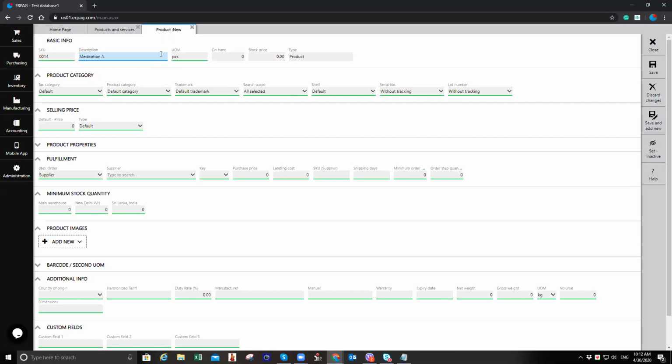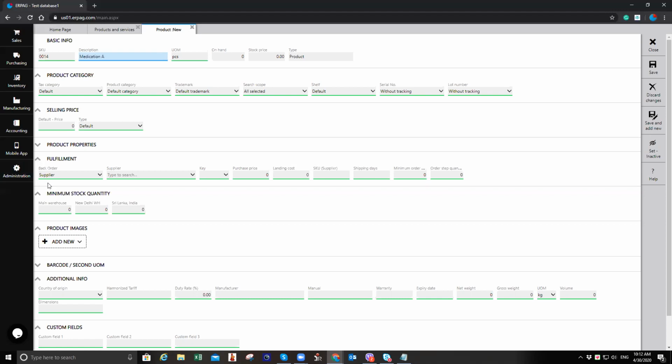Medication A. And how is this sold? Like in boxes or pieces, or how is it sold? What's the unit of measure? Yeah, pieces is fine. Okay, pieces. And you get this from your supplier, right? Yeah, from the supplier. Okay. Do you deal with one supplier for, well, let's say, medication A, or in case you can have multiple suppliers? Yeah, we will usually buy from multiple suppliers.